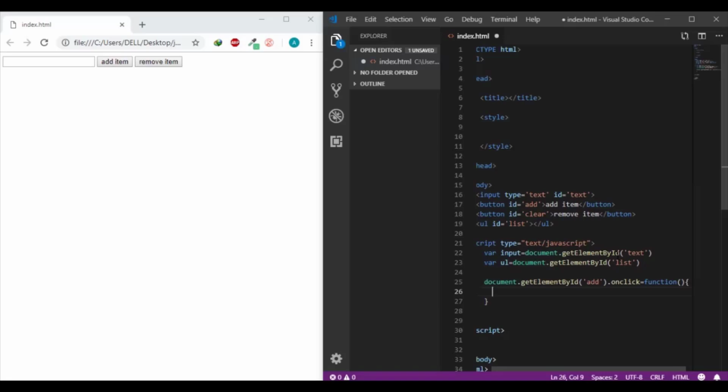Firstly, let me make sure if the user has inserted any data or not.